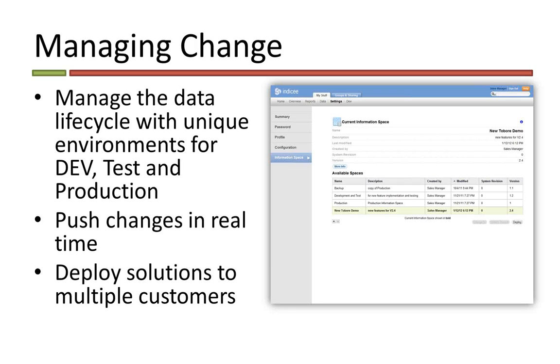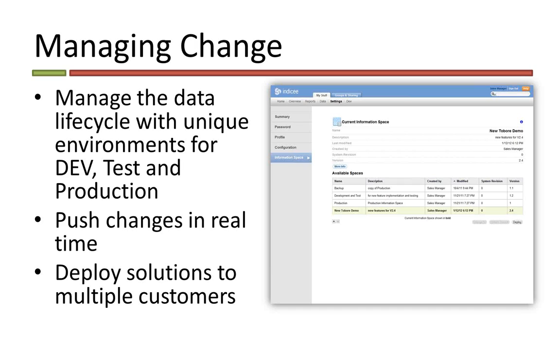So these are essentially workspaces that have a library and the reports and the dashboards and everything you built associated with them. We allow you to create your own dev and test environments, to replicate your existing production environments into those ones, and then more importantly, go ahead and make changes in something that is not readily accessible to the user population. Do your testing, play around with it, come up with new architectures for your library, new additions for your library, and then when you are ready to have that go into production, be able to propagate the change, to be able to update your primary production model with all those changes and do it in real time.